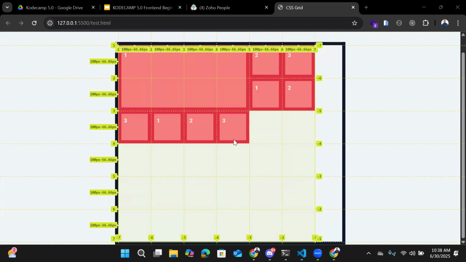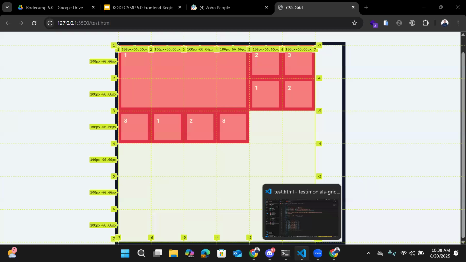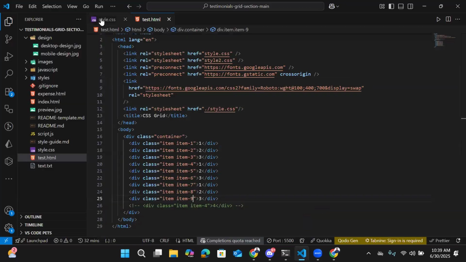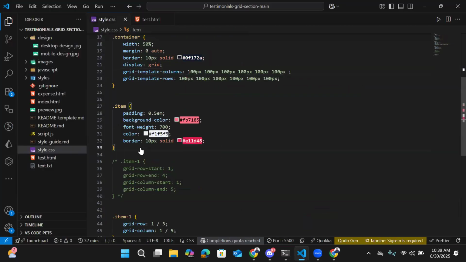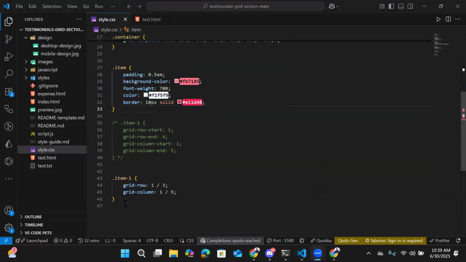Henry, just calm down. I know CSS Grid can be quite confusing from the beginning. So let me remove all this. Let me go back to our CSS Grid, remove what I have right here, and start all over again. I know it's going to be quite confusing.